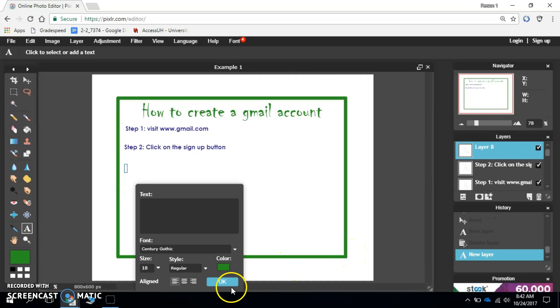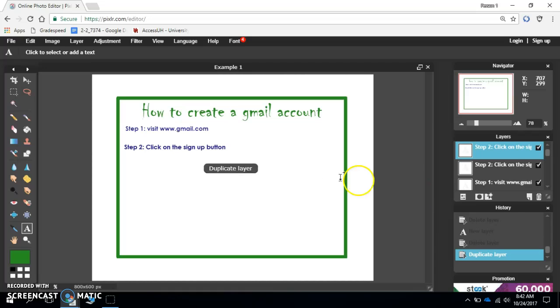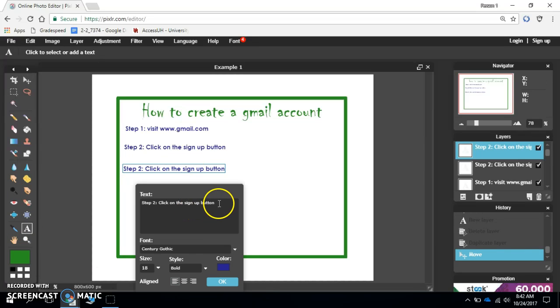Oh, no, we're green. Remember, we're going to duplicate this. Right click on it with your, not with your pointer finger, but with your middle finger typically. That right click, you're going to duplicate that layer. So we duplicated that layer also. So now we're going to take that layer, what I did was select the selection tool and allow me to move that down so I can see it now. Click back on the text and click directly on the text and it allows you to change it. So you can delete that part. So step 3.